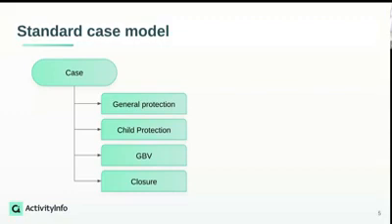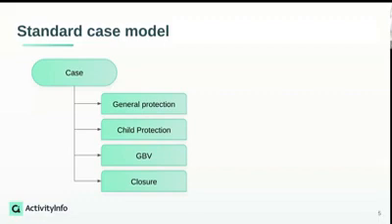These are like one-to-many relationships, right? So one case could have several general protection incidents, or one case could have several case updates or referrals. We'll look at this concretely in a moment. But this basically allows you to keep collecting information within the umbrella of a single case. And then your case form is bringing all of that information together in one line, so you can see the status of the case, how many days it has been open, etc.